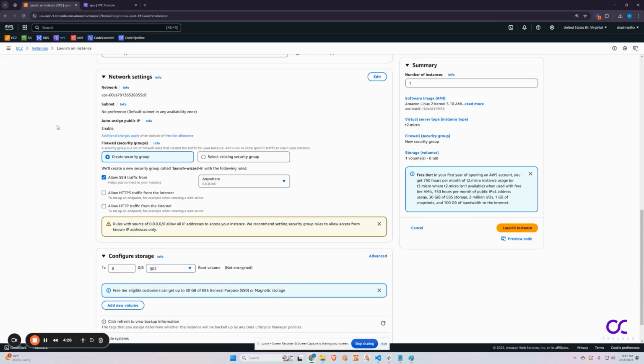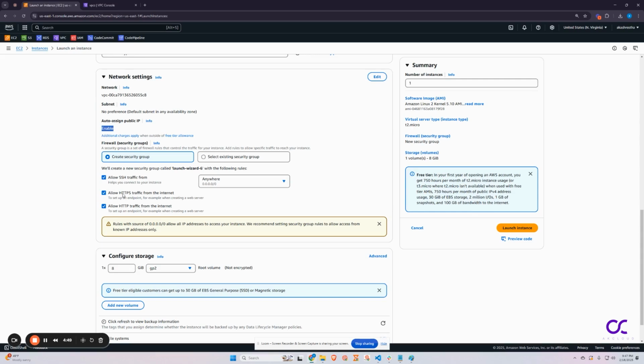So let's go back to our instance. The most crucial part is the auto-assign public IP. Because your website will be public, you want to enable the public IP address, and allow SSH, HTTPS and HTTP.